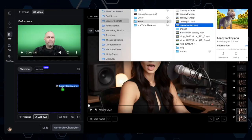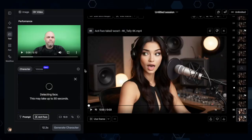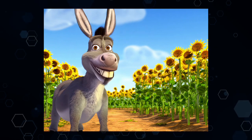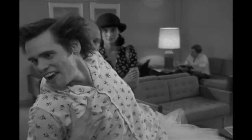My plan was to bring it into Runway Act 2, but I wasn't able to do that. When I brought the donkey into Runway Act 2, it wouldn't recognize the face no matter what I did. It really surprised me because you can do cartoons in Runway Act 2 — I guess you just can't do famous ones. So I tried Infinite Talk and Kling. The one from Infinite Talk came back but just wasn't matching up at all. The one I used was actually Kling — I brought the donkey image into Kling, then just brought the voice in, and that's ultimately how I was able to bring the donkey to life.